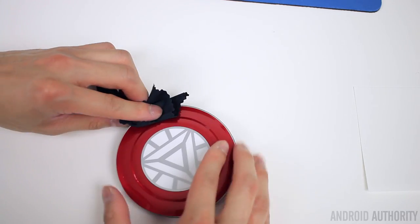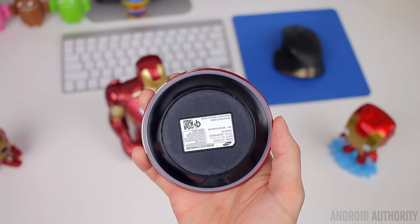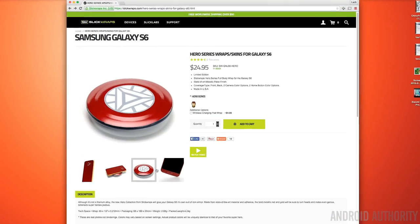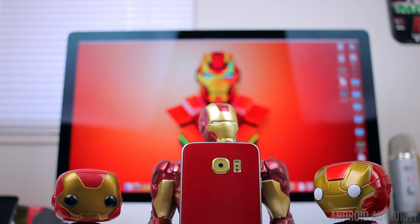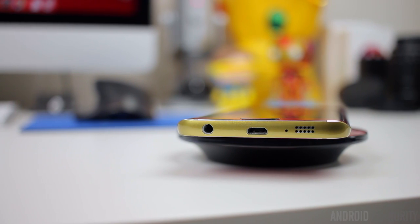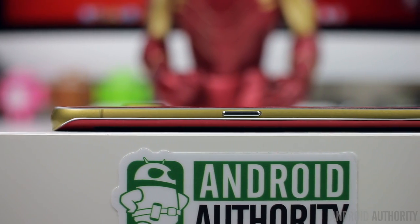One of the coolest things about the skin is that it's not limited to just the S6 and S6 Edge — you can actually get it for a couple of other phones, including the iPhone. But the benefit with the S6 and S6 Edge is that you can get an additional skin for the Samsung wireless charger that you can turn into an arc reactor. As far as pricing is concerned, you're looking at $25 for the actual skin itself and an additional $4 for the wireless charging skin — keep in mind the wireless charger itself is not included. But I think this is a great alternative to the real thing at only a fraction of the price of the real Iron Man Edition Galaxy S6 Edge, and SlickWraps did an absolutely wonderful job with it. It looks really convincing, the quality is absolutely there, and it fits extremely well.